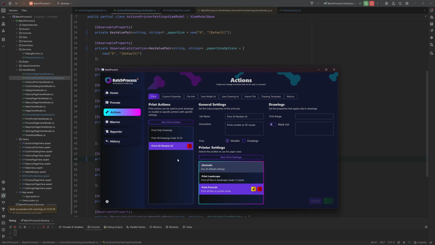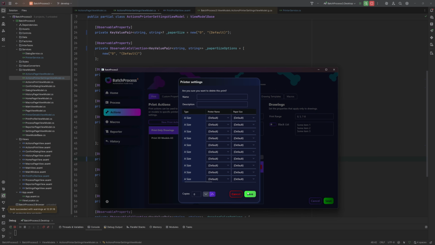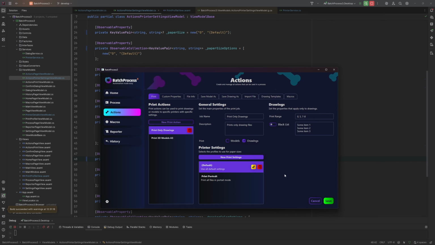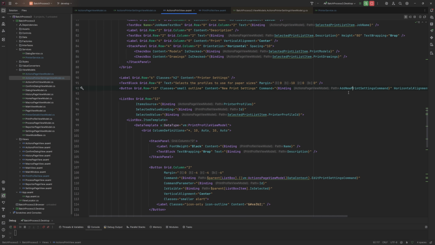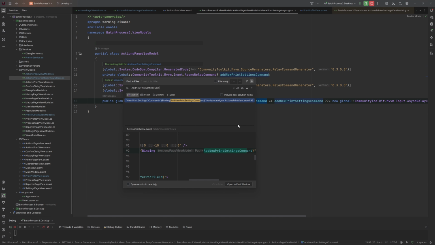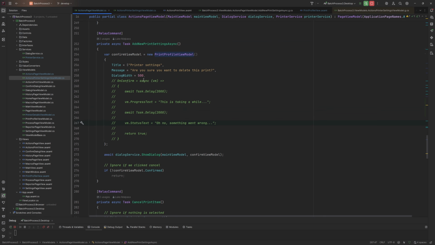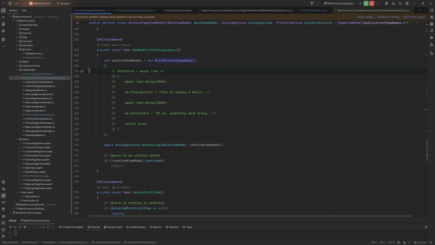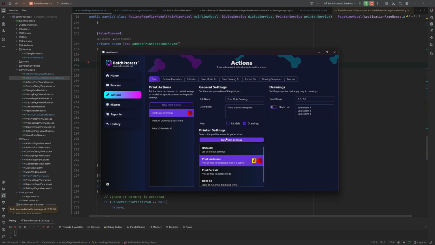So we can create new, we can cancel, we can delete these, we can edit all these, we can open this. Oh, there's one issue. New print settings, let's just fix that. New print settings as new print item command. So there we go. Oh, we've set the width there. And are you sure you want to delete? Yeah, we've specified stuff. So we can just clear out those defaults. Go to here, new. There we go.